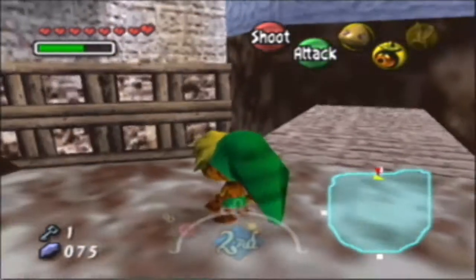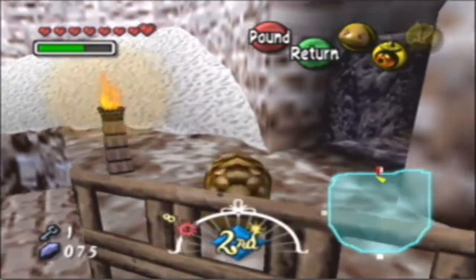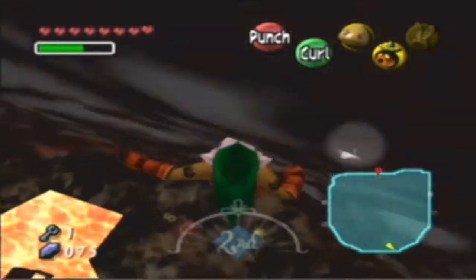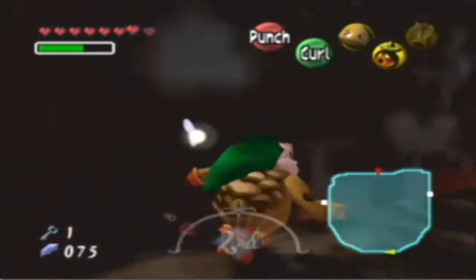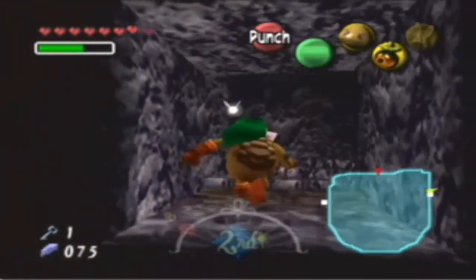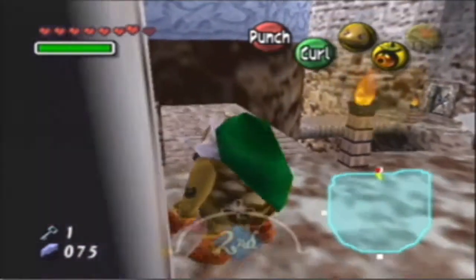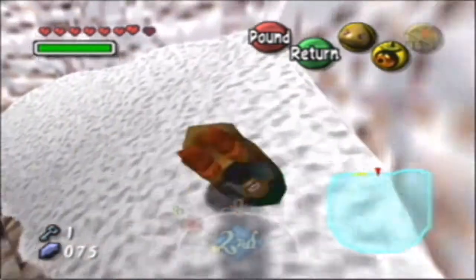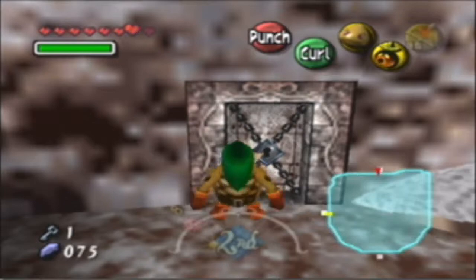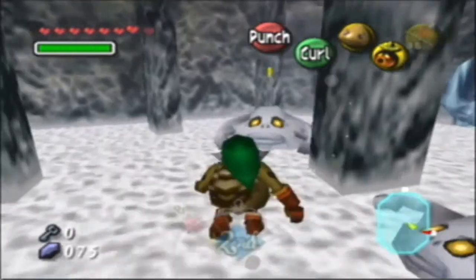Alright, so now we're gonna go ahead and equip our Goron side. No! God damn it! Son of a bitch! Alright, let's try this again, and this time with style. Good. Whew! Man, that was a little annoying.